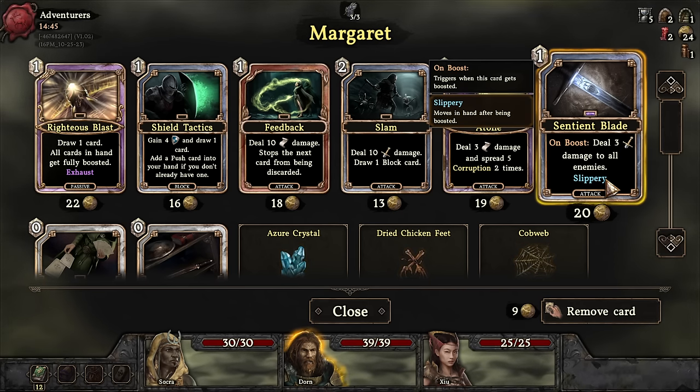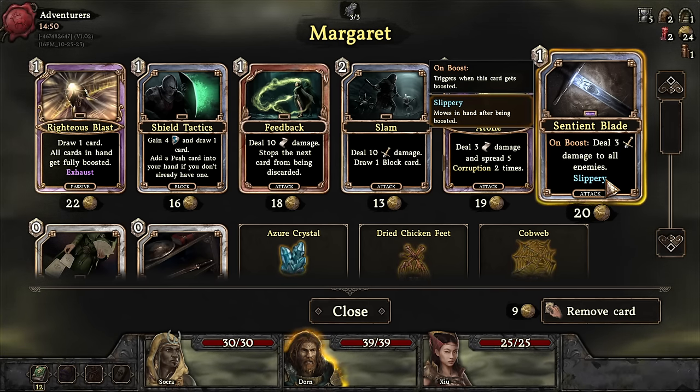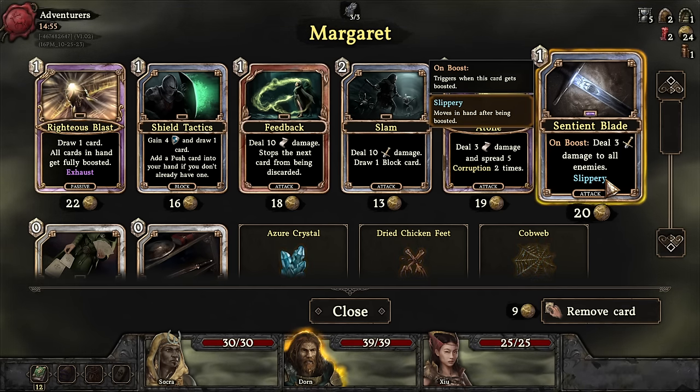On boost, deal 3 damage to all enemies. And whenever it gets boosted, it moves. That's really fun. Okay, that's really fun.